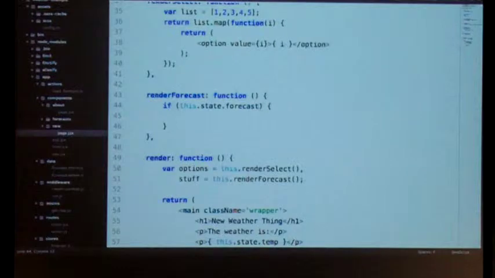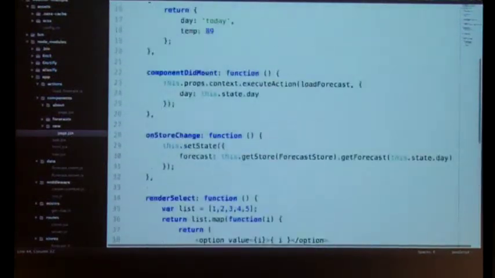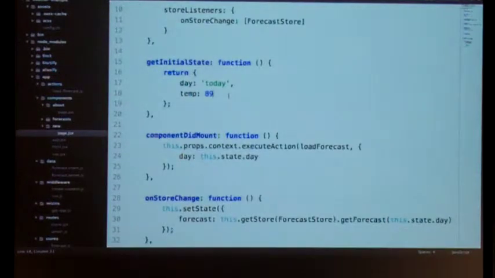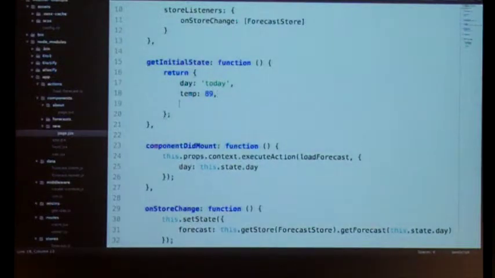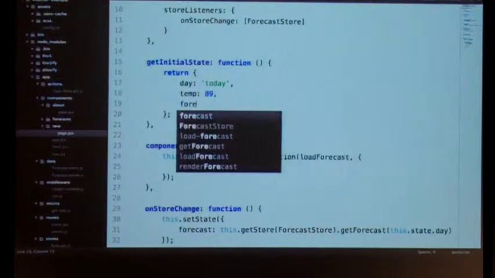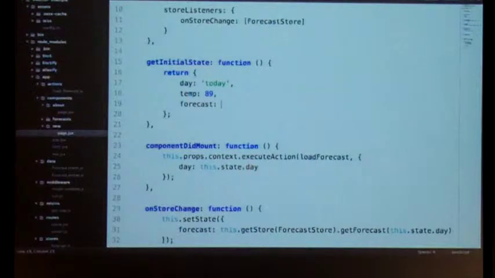Okay, so we have our forecast, which we set in our state. Actually, here's a good time to add this. If we're going to talk to it, we don't know for sure it's there, which is where get initial state comes in. Because we probably, I'm going to go ahead and set that guy up as just being an empty object.